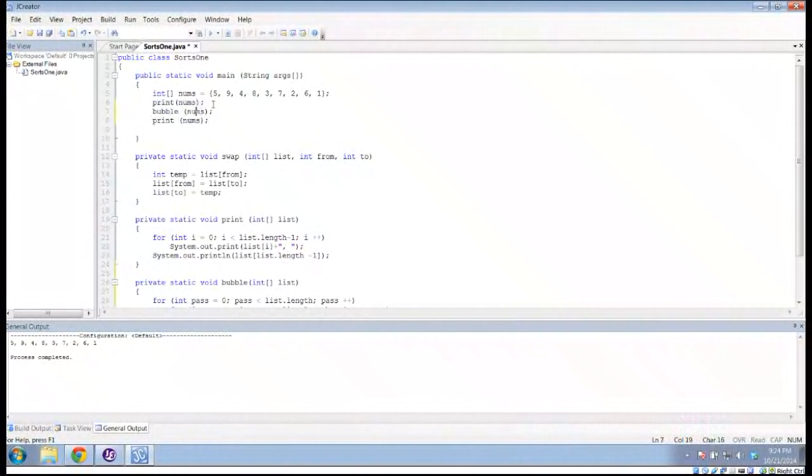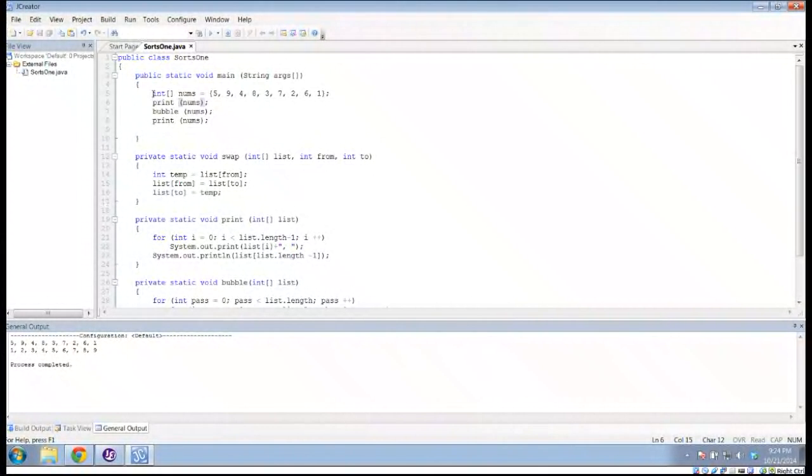And so if I do that, I'm going to run this. And notice what happens. It had my original list the way I had it. And after it went through the loop, my list is nice and sorted in a nice, picturesque order.